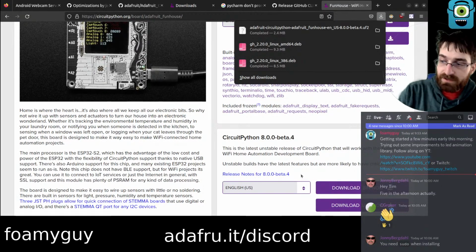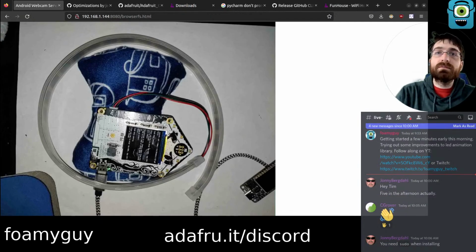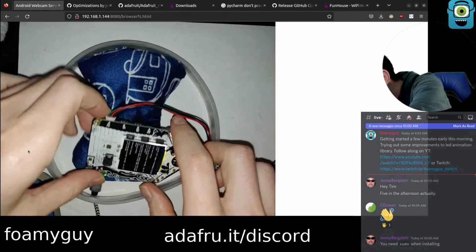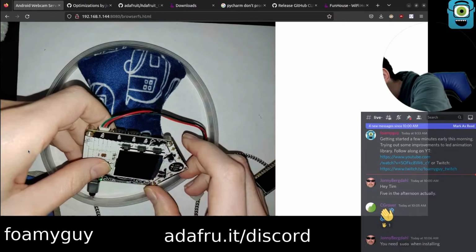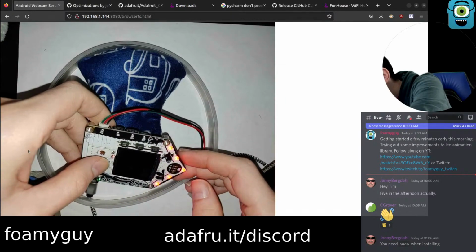And how does this work? It should just be double tap reset, right? Which button is reset? Is it the front? Oh, you gotta do it when it's purple? There we go. Okay.